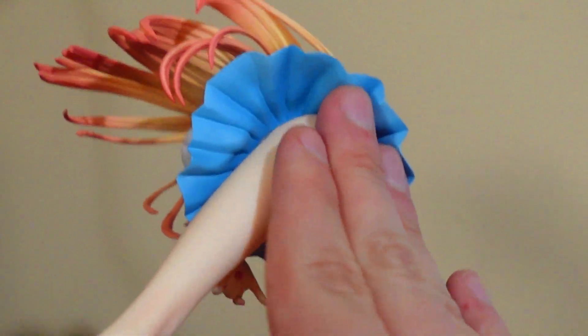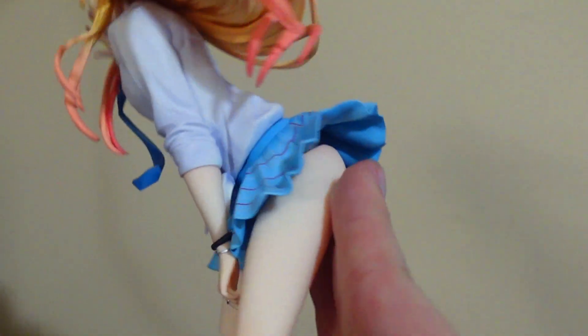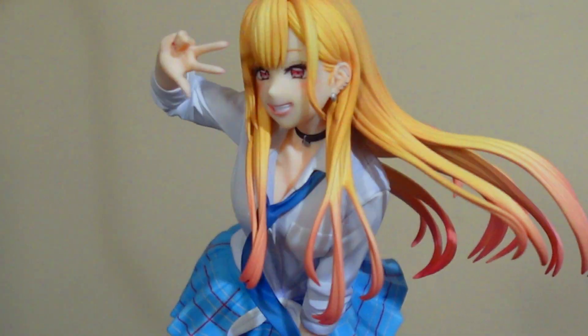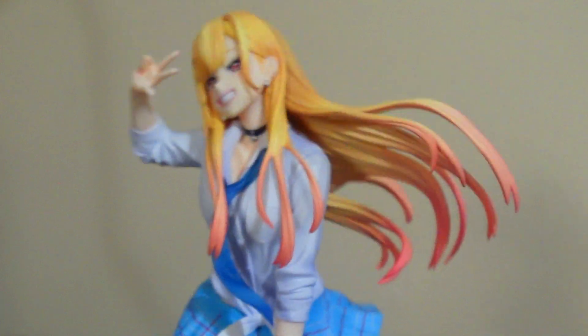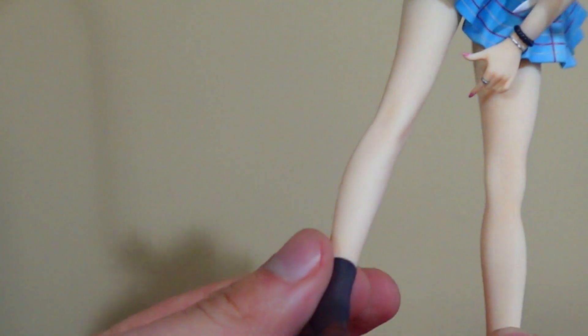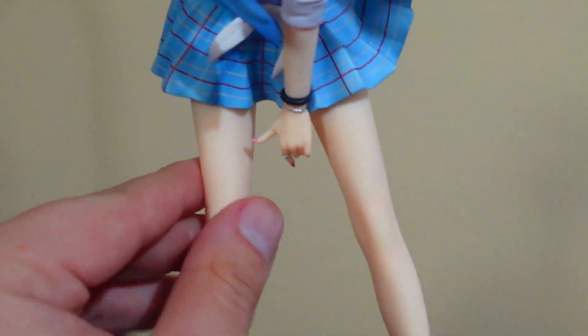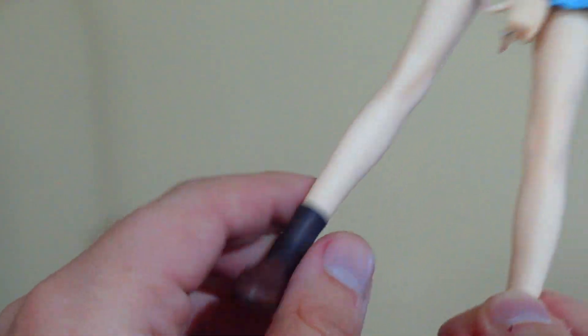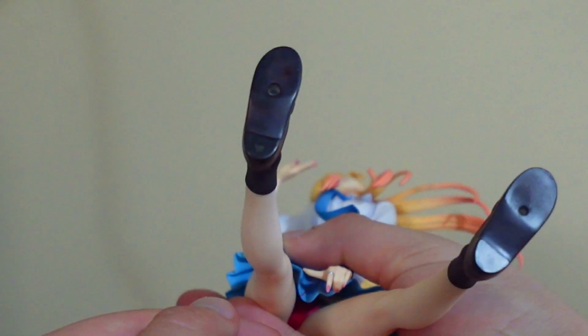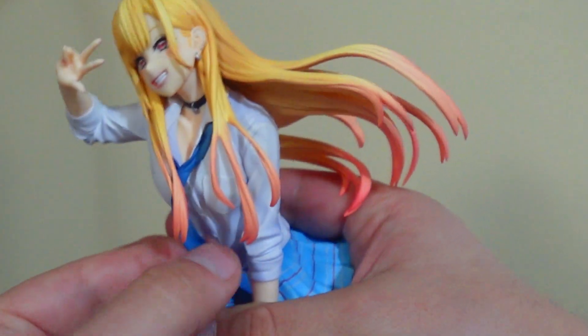So this is the part I don't like much — you can see her underwear. I'm like, well, I'm not going to try to turn her as much as I can, or if I have to, I will just censor that with my hand, because we don't show this type of stuff in toy reviews. But anyways, nice legs. The legs are nice. Her loafers, everything is very nice. And of course the holes for her stand are right there. Very nice.